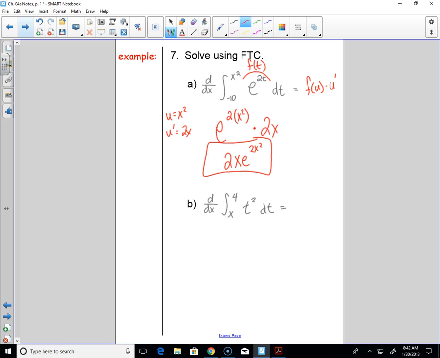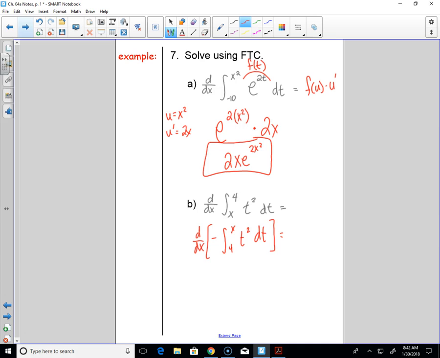Now pause. What are we doing for the next one? It's not written right. Well, you can flip it negative and turn it not negative, right? Isn't there a property where we can flip the bounds? So can't we say this is dx of negative? We have to make it legal.